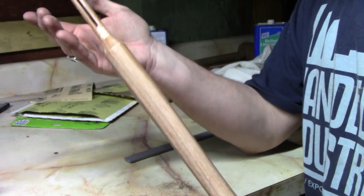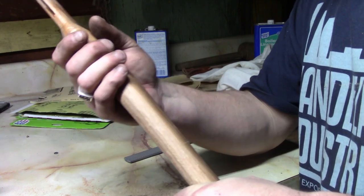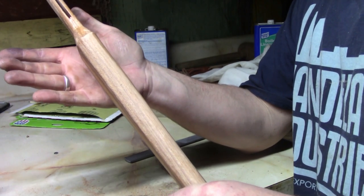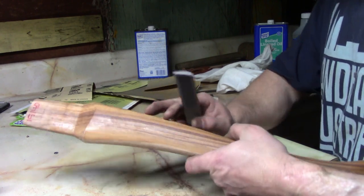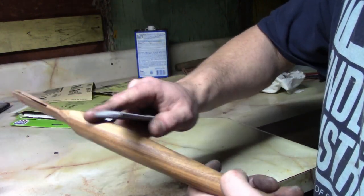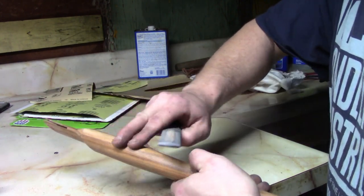I don't want to take much off of this up here, because when you're swinging your axe, right here, your axe is right here. So when you swing into it, this is what's taking the brunt. That, and if you miss swing, you're hitting this oftentimes. So I'll try to leave this more or less alone. I might take some off of here. Actually, I'm definitely going to take some off of here.